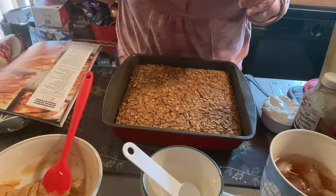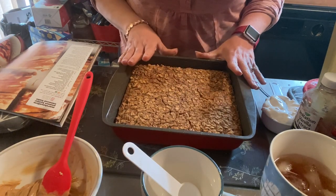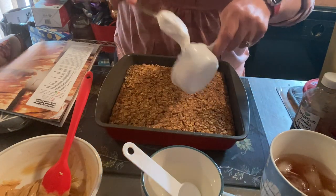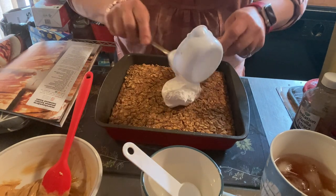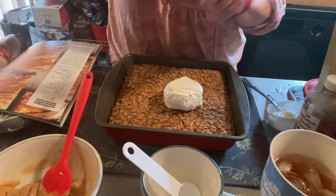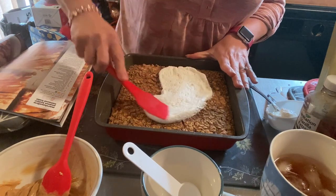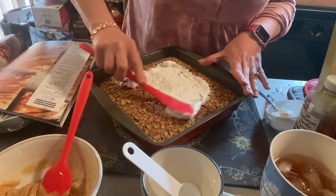Put that down. It says, before serving, spread marshmallow cream over the oatmeal bake. So we have a 1/2 cup of the fluff or marshmallow cream. I sprayed mine with a little spray so it would pop out. And let's just grab a spatula and spread her out, as best as you can. It's not a lot of marshmallow cream, so you're not gonna get a lot on each piece.